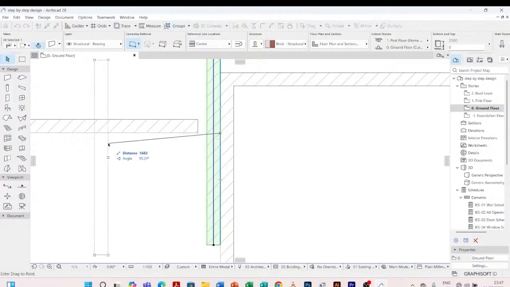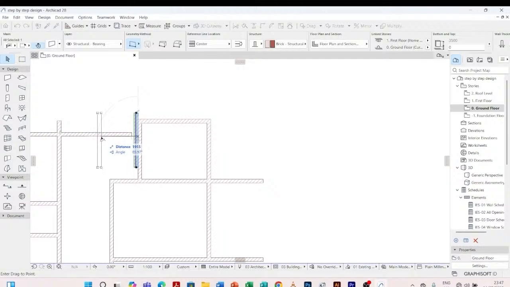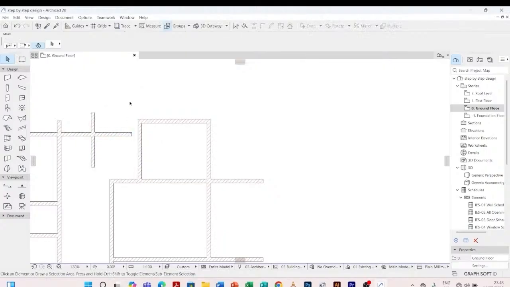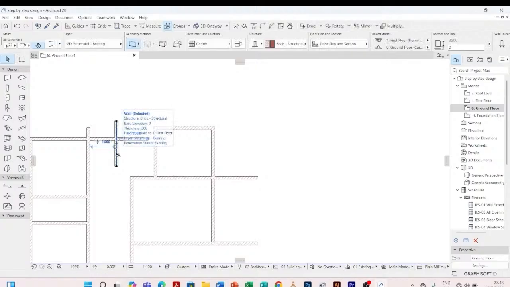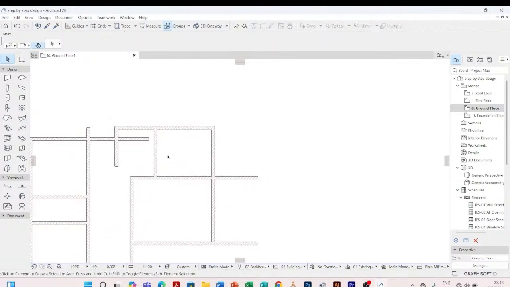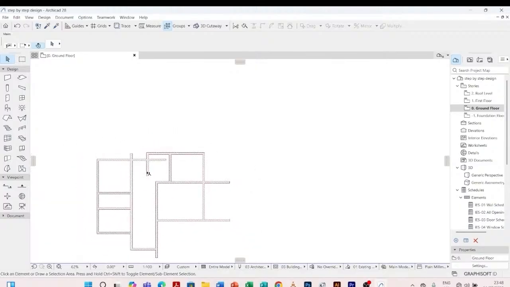Control D. So I want to have my pantry to be, hold on shift, 2. Put it at 2.3. 2.3, my pantry. So I'll join this, I click this and this wall, I join them. So I have my kitchen, my dining here, my pantry.